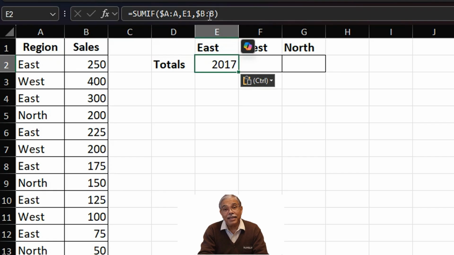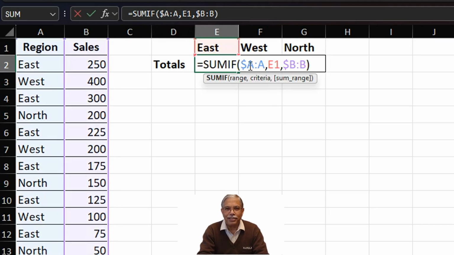You notice here, if you look at the top, well, let me make it bigger for you. I'll double click that there. You see equal SUMIF, and then open parentheses. And here now, you'll notice this dollar sign. Now, what is that dollar sign doing? It's really showing Excel that this is an absolute reference. In other words, no matter how far you pull that formula over or copy that formula, it's going to still point to the same reference.